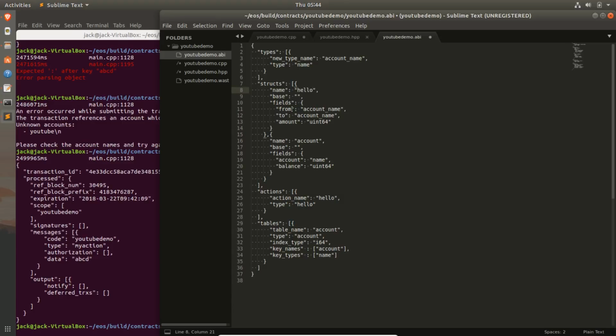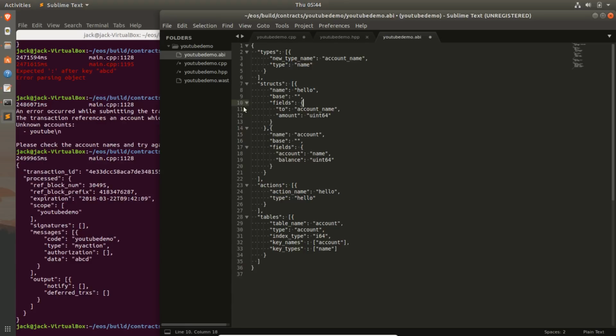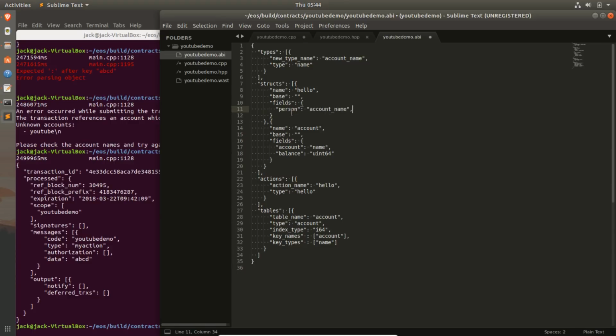And then what type of data, or what are we describing inside here? Well, let's just call this one hello, and all we need is a person. So let's just call this person, because we're going to say hello to a person's name. We'll just call it person. And that's all we need. And now how this works is this is going to be the variable name, and then this is going to be the data type of that variable.